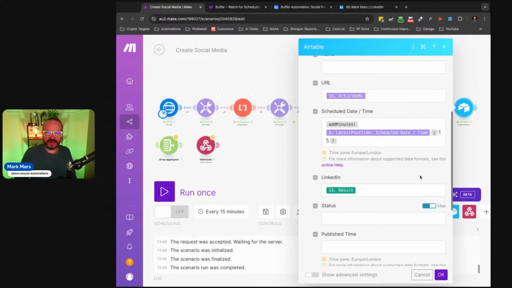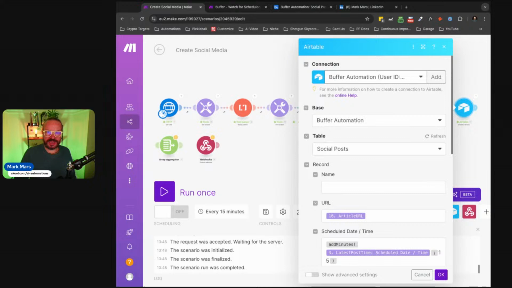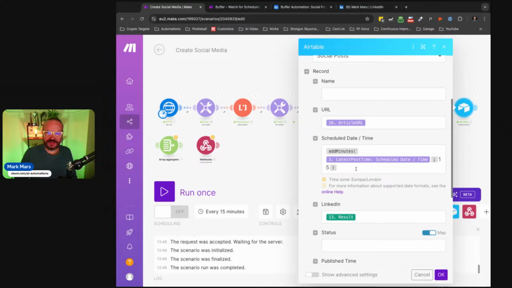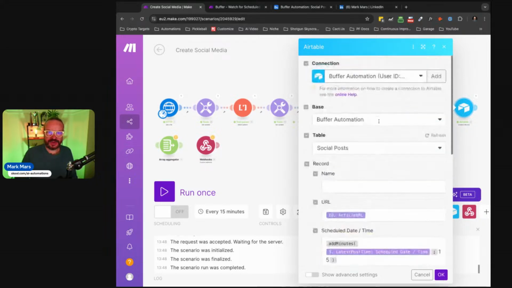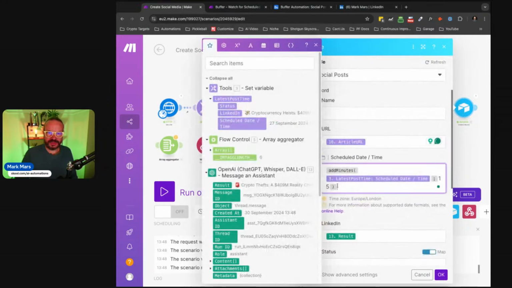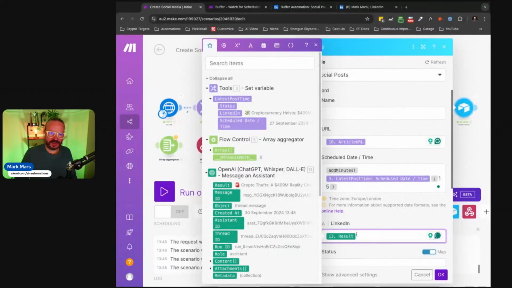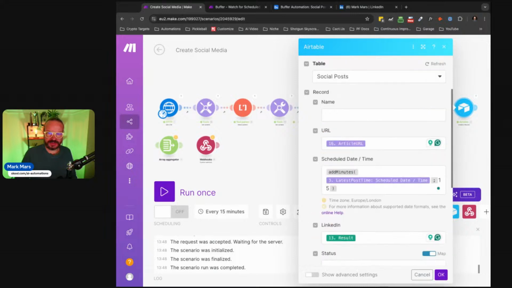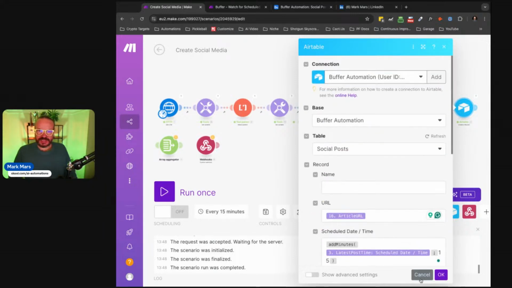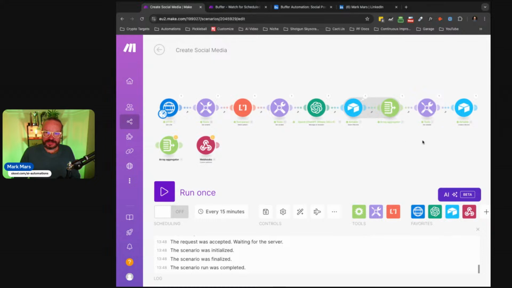And then we can go ahead and create a record. So we create a new record in the database, or in Airtable, 15 minutes after the latest date. In here, we're going to post the article URL. We're going to post the time that we want that to be posted. So we're adding 15 minutes to the time that we've got from the previous module, which is the latest time that's already in the database. And then the result is the post that we want to post to LinkedIn on social media. That's what we expect to happen and what we hope will happen.